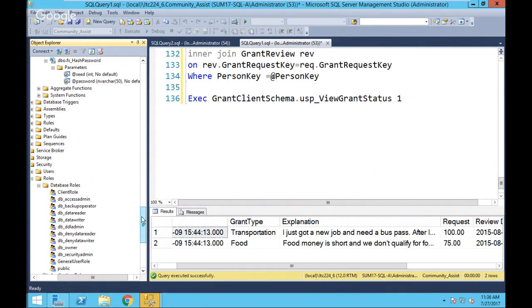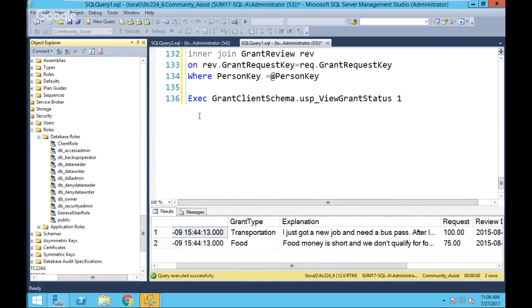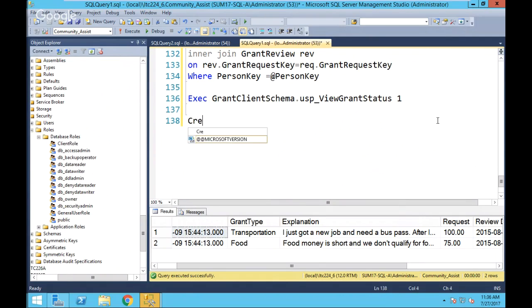We have a client role. What do we want to call it if we do a new role? Let's create a new client role. Or since we've got it as grant client schema, let's do it as grant client role.